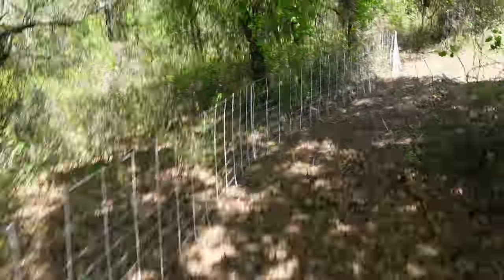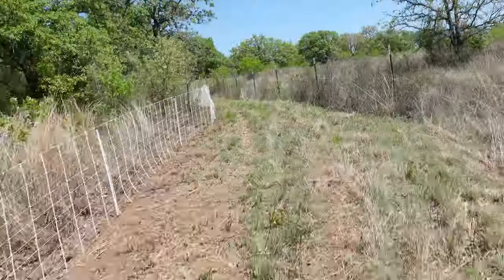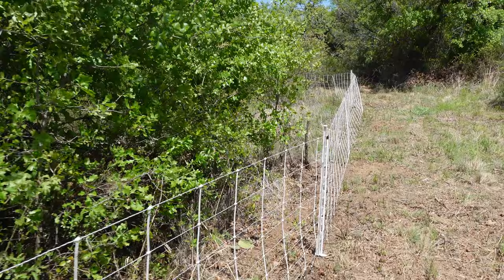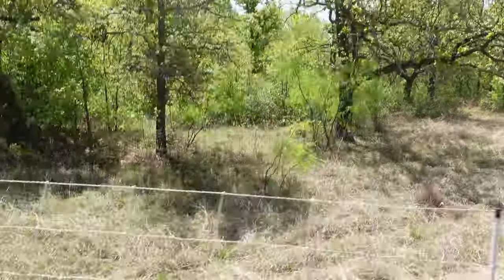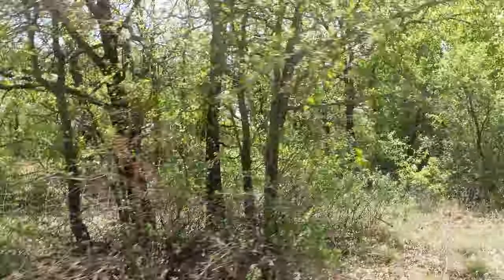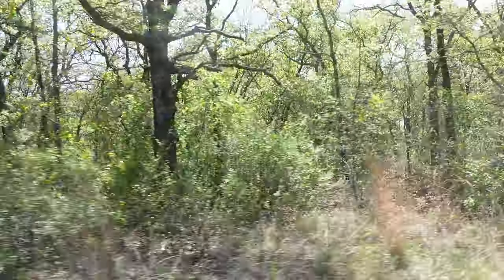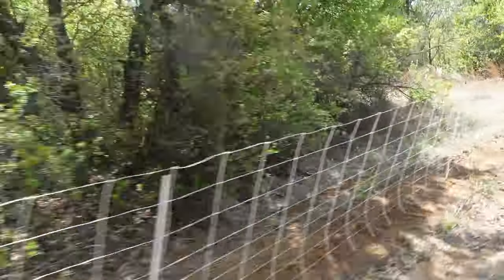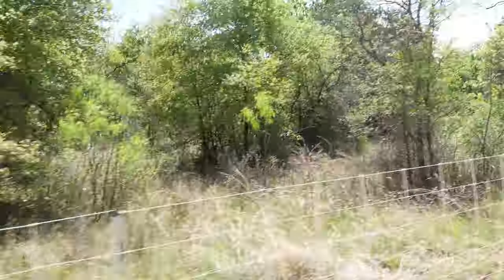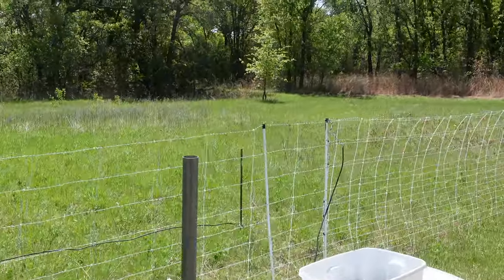Back to the fence — this stuff is portable, we can pick it up, take it down, put it back up. We usually have one to three paddocks ready to go, ready to move the goats into. They'll be in there for a week or two, sometimes longer, sometimes shorter, just depending on the browse lines we see. We usually like to get them about nipple-high on browse lines before we move them. If it's far away we'll trailer them; if not, they're pretty well bucket-trained. That's why it's important to have a couple of docile ones in there — Judas goats — to help lead the herd to the next paddock. We also have a herding dog or two in training that play a pretty good role in getting them where they need to go.